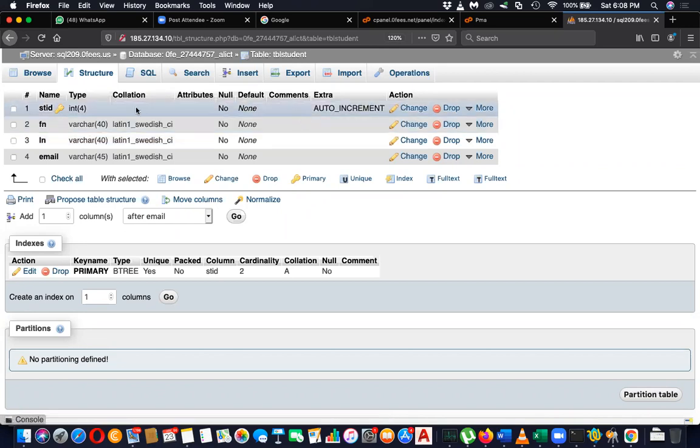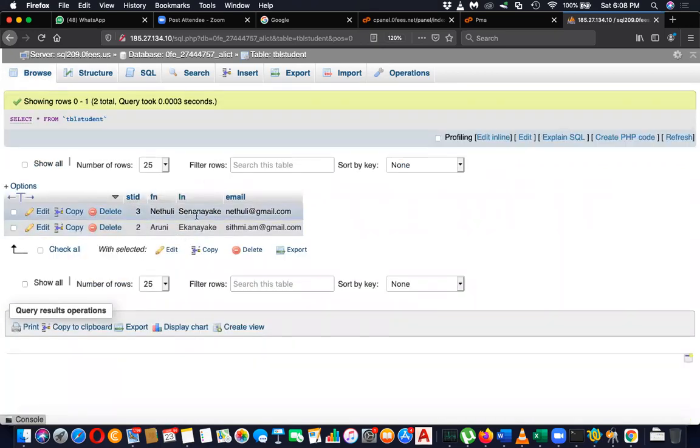Actually, the index number is the key used to represent the entire row. Using number three, we can fetch Netuli Senanayaka and her email, the entire row. Similarly, using your index number, it is possible to fetch your name, school, and results for each subject. So there are two reasons: it is not null, not empty, and not replicated, and it is easy to fetch the entire row because it is unique.